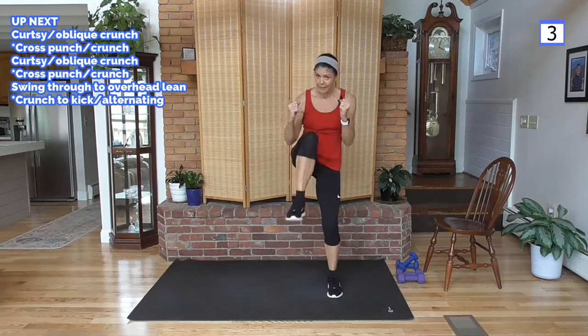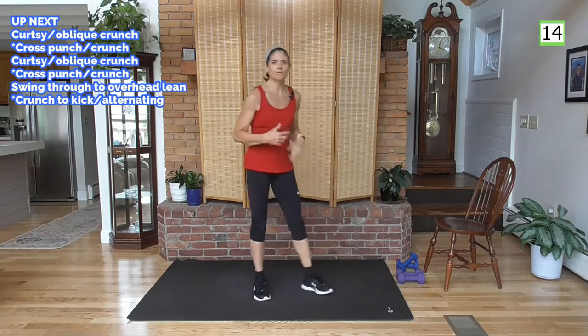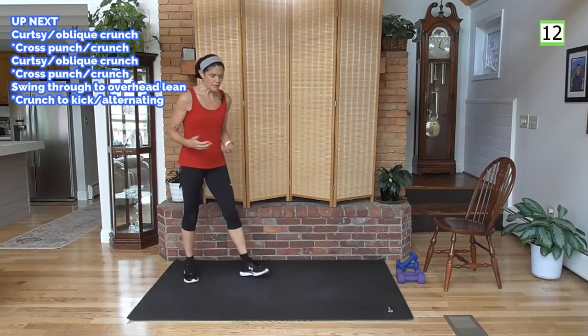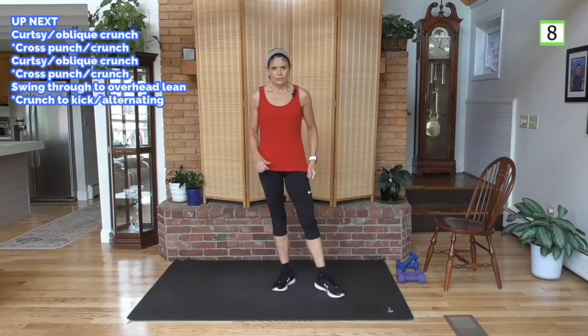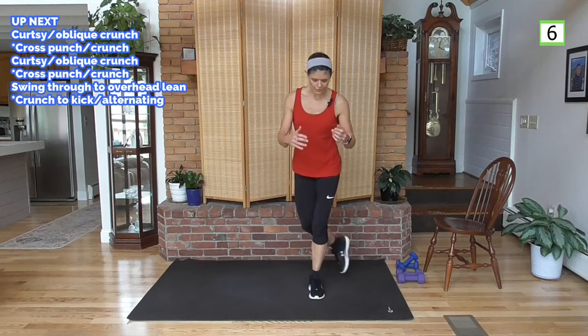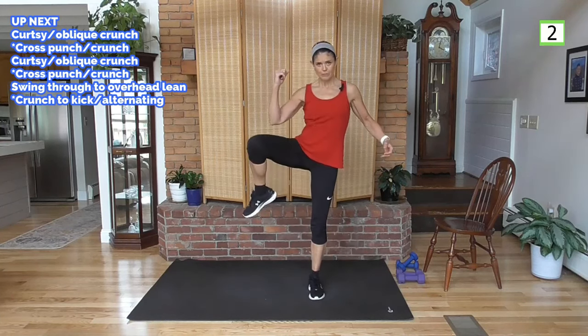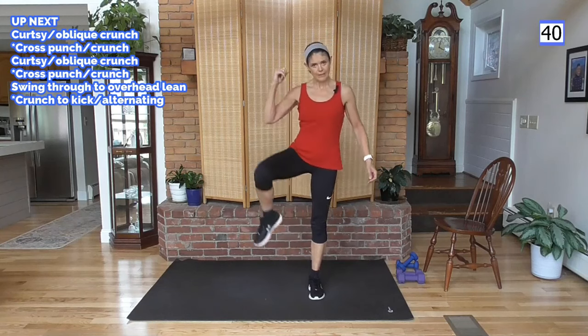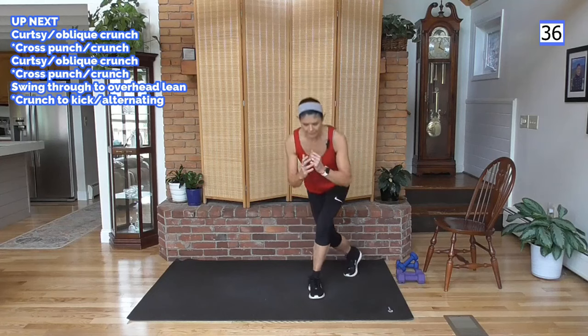In the strength part, I do want you to pay attention to your form more so than the part while we're moving. The form is important always, but especially as we do this strength work. So this is strength. So your form down, weight is back. Come up. Knee up. Abs are tight. Bend the foot and then the knee. Here we go. So here is the move.